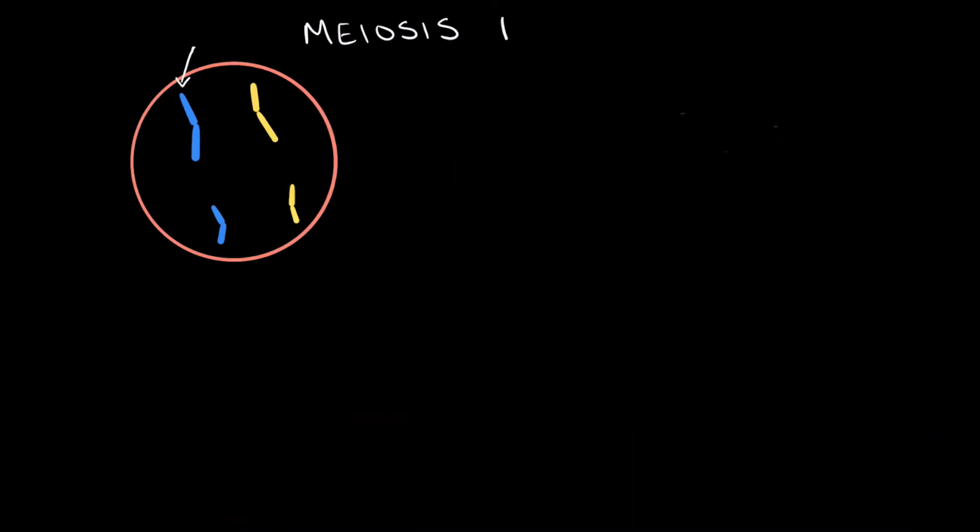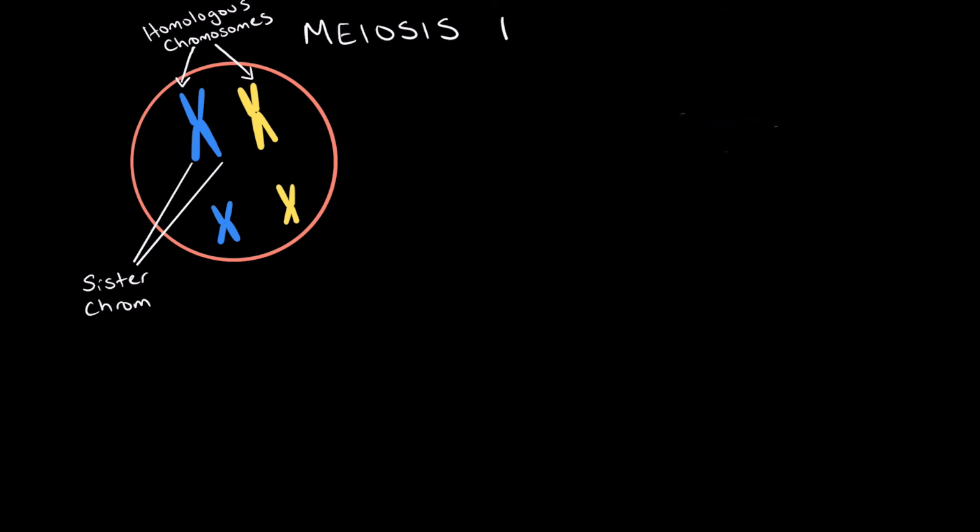In the first, called meiosis 1, each individual chromosome is replicated so that the cell now contains 4 copies of each chromosome, 2 exact replicas of each parental chromosome. The 2 replicas, referred to as sister chromatids, are connected at their center. So if we look at these chromosomes here, you can see that this chromosome was now duplicated. So now there's this additional chromosome, and these two together are called sister chromatids. And the same thing has happened for every chromosome in the cell.